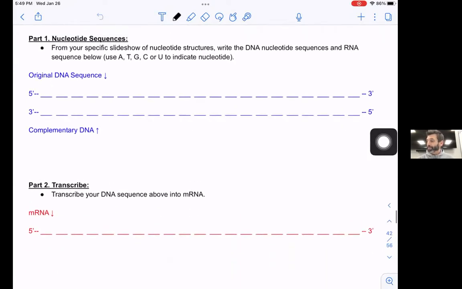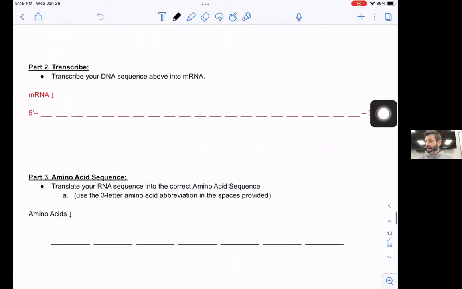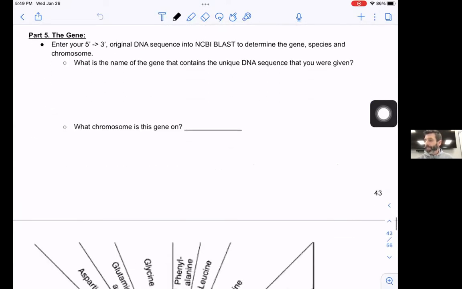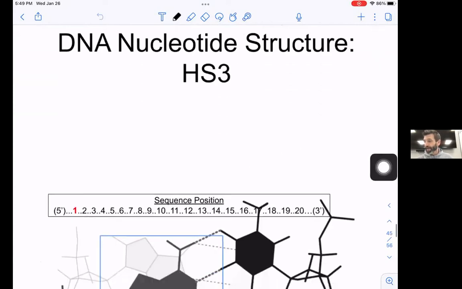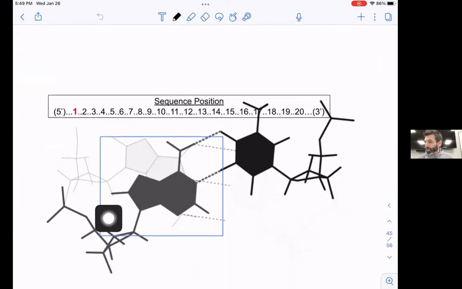And what you're going to do is fill out this top line of DNA code from these images right here. This is nucleotide structure HS3. That's for Homo sapiens number 3. And you're going to go one by one through these slides, and you need to recognize the nucleotide that's in the center of this box. This happens to be A, because I know that it has these 2 rings and 2 magnetic bonds. And you'll learn later that A pairs with T.